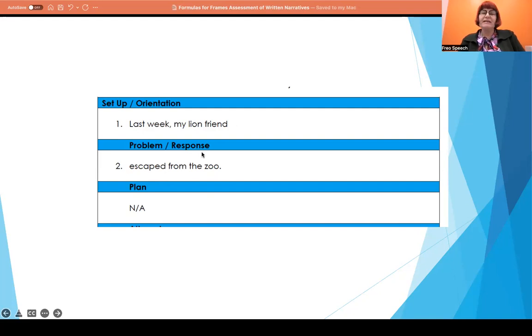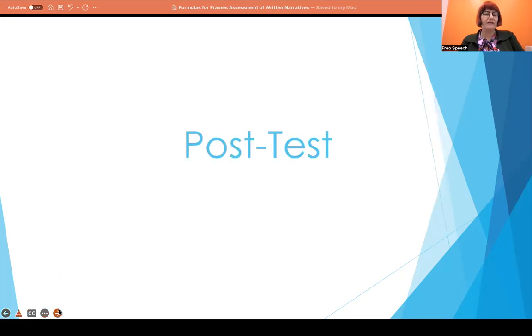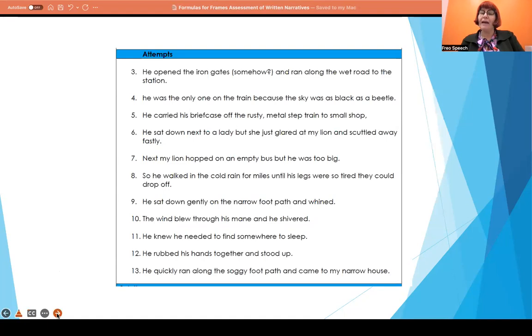So this is in stark contrast to her previous narrative where everything was loaded at the front. Now, everything is loaded at the back or really in the middle. So this is her very elaborate section between the problem and the solution. So this lion did a lot in a lot of different places.